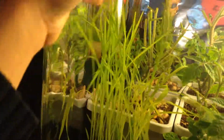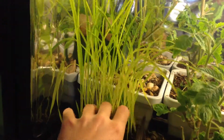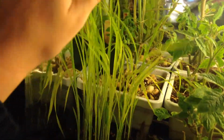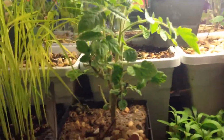This is my rice, actually. Of all things, this probably looks just like grass, but it's so much fun to run your hands through this. But this is Dvorsky rice. This is the frost-tolerant rice that I'm going to attempt to grow, and it also does not require soggy, wet conditions in the soil. It can be slightly more dry than other varieties of rice, so it doesn't have to be planted in a water patty of sorts.